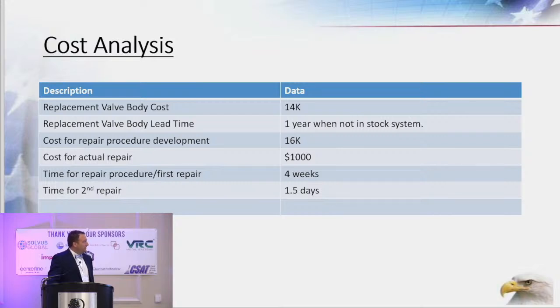So we went in, $16,000 to do the development for the cold spray repair. I would attribute most of that to helium at this point. $1,000 to the actual repair. So 4 weeks to do the first one, and then we turned around and did the second one same day. We did a little prep rate day before, so I gave it a day and a half to do the second repair. And again, this is one the Navy does, they consume about 10 of these a year. So it's an ideal situation for us to have the ability to do repeat repairs on this situation.